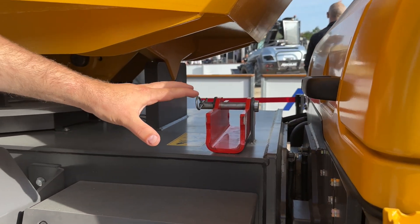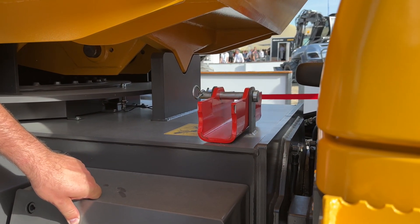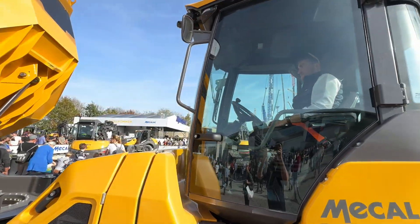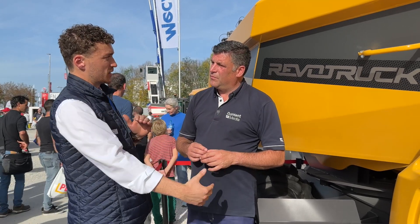Here you can see the central oscillation. The chassis is in two parts which can independently follow the contours of the terrain, so the operator has a comfortable, stable seat. And here's an important point: on a conventional articulated site dumper, when the skip is fully tipped, the center of gravity moves far away from the machine, limiting stability and creating a rollover risk. On this machine, because it's a rigid frame, when the skip is fully tipped to one side the center of gravity stays within the footprint of the machine — a massive advantage in terms of stability.